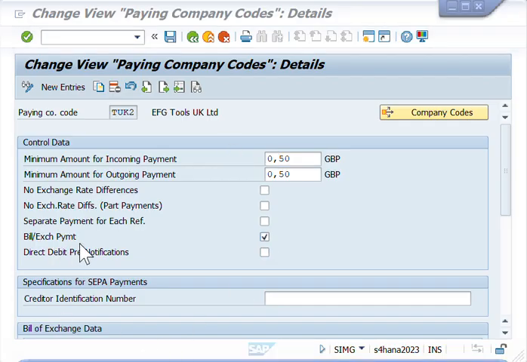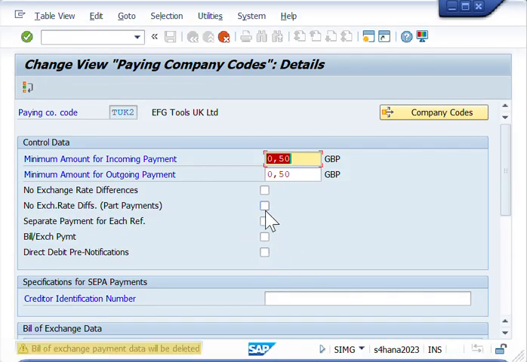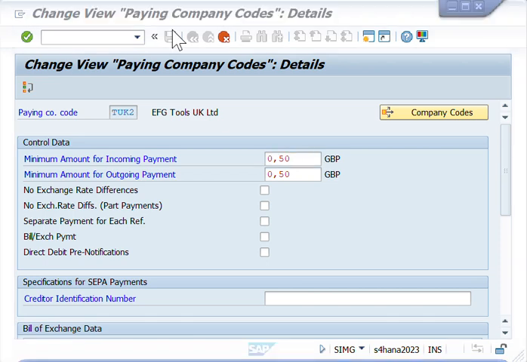For the bill exchange payment, you should flag this if you wish to use bills of exchange or bill exchange payment request or check bill exchange procedure in paying company code. So we will not have that, so let's remove the check.